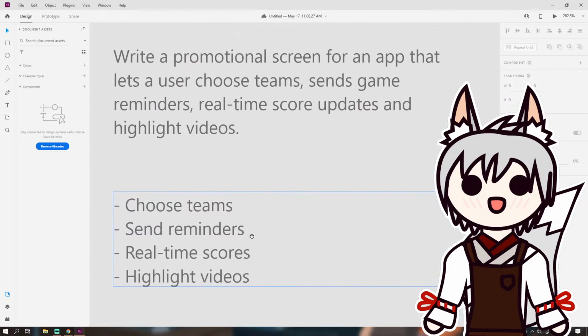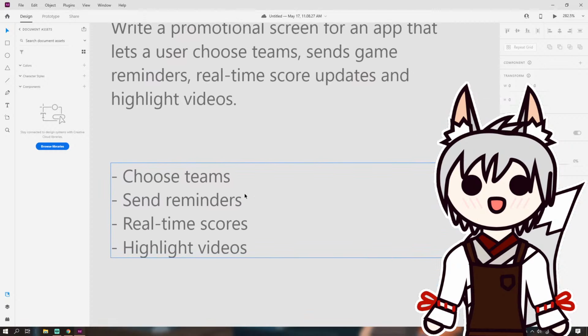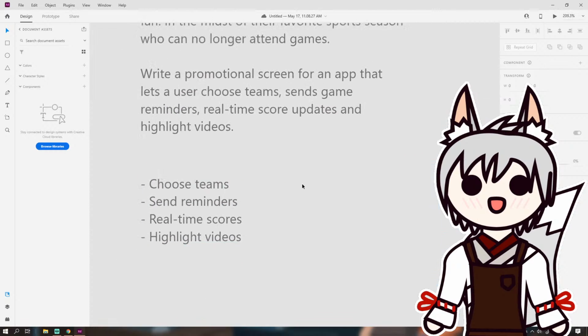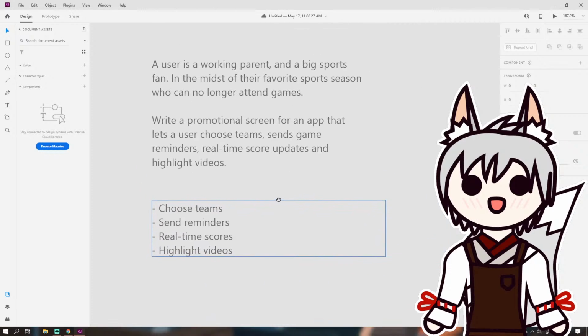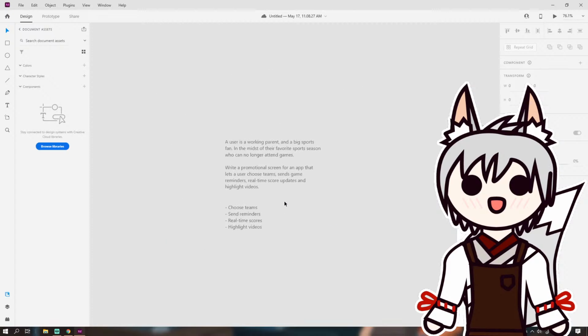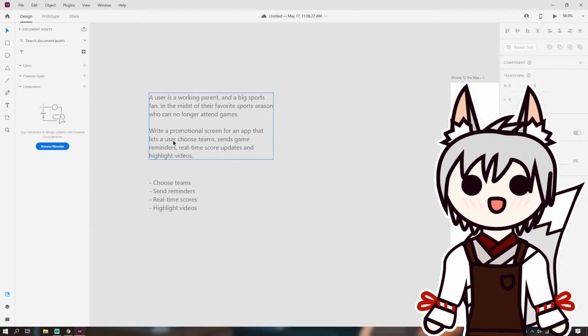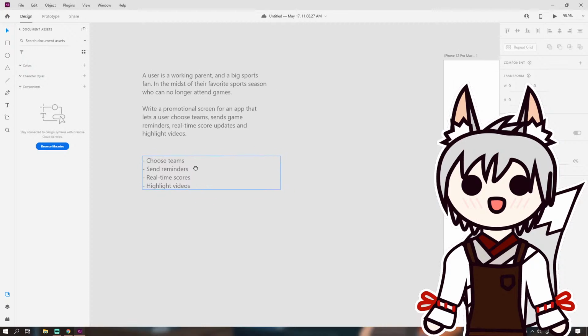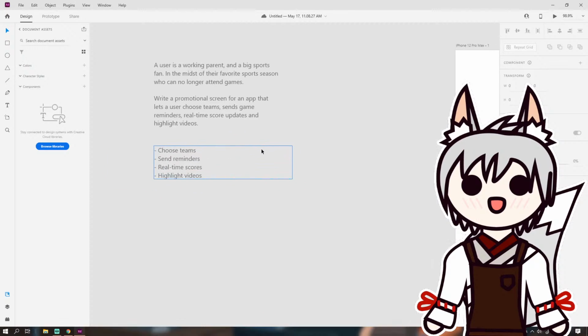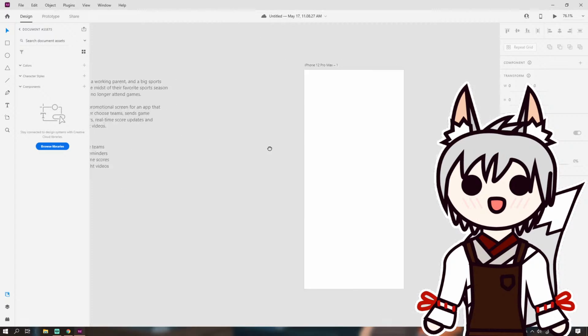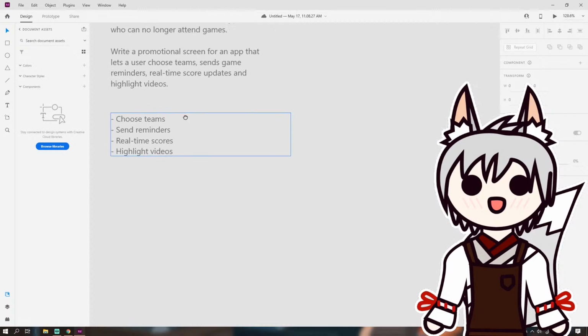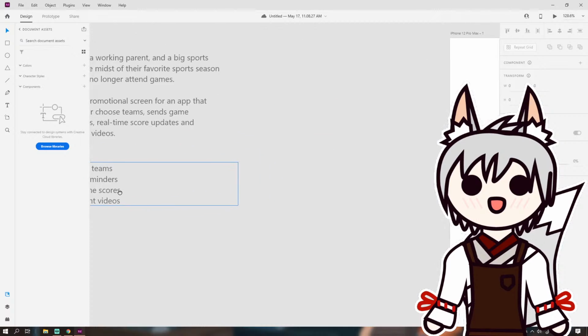Now, this is still a promotional screen, so we're not actually making the app itself as much as I would like to. Maybe day 2.5, but eventually when we get more comfortable, we can make our own versions. But today we're just going to be doing UX writing, period. So nothing too fancy smancy. It's going to actually look a lot like the last one, where it's going to be kind of like a notification panel. But anyway, let's go ahead and do more thinking over here.